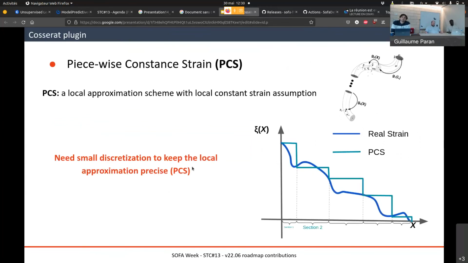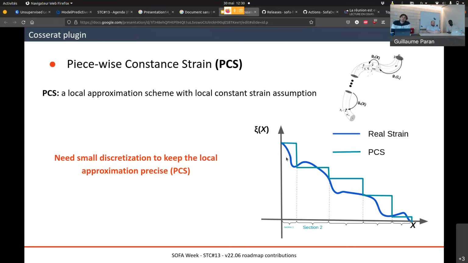When we work on the PCS, the assumption is that we divide the body into different sections, and on each section we have constant strain.